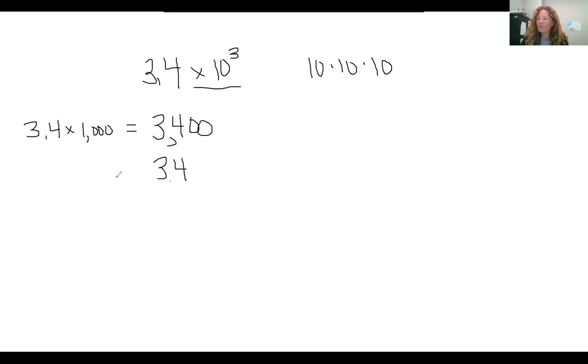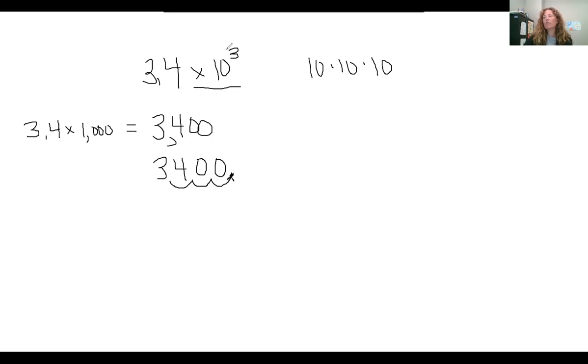If I move left, I'm going to make a small number. I don't want that, so I need to move right. Move my decimal 1, 2, 3 spots. Put it there. Got these holes here in my number. That's a problem, but an easy one to fix. We just fill those in with zeros. So 3400 and then my decimal point. That number is 3,400.